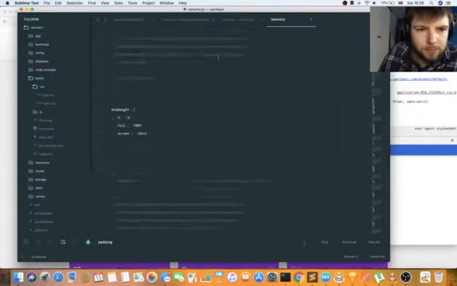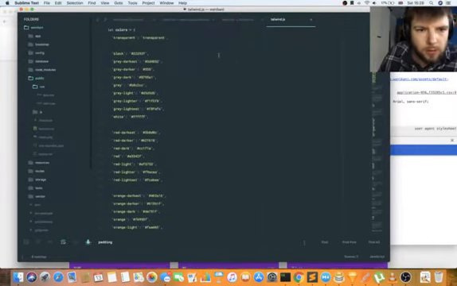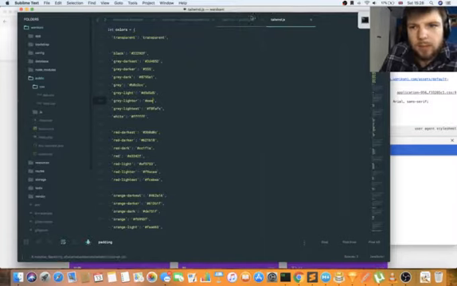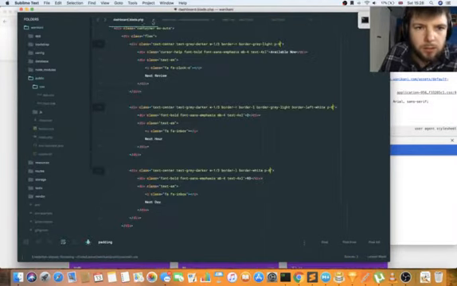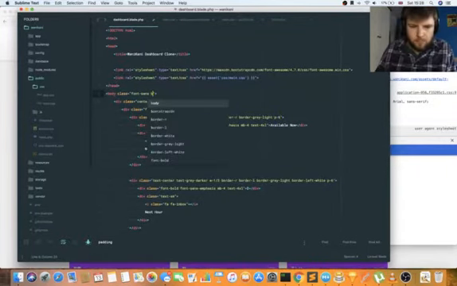Tailwind grey. Right, I'm going to commandeer grey lighter for this, and then just on the body we will add a background colour.